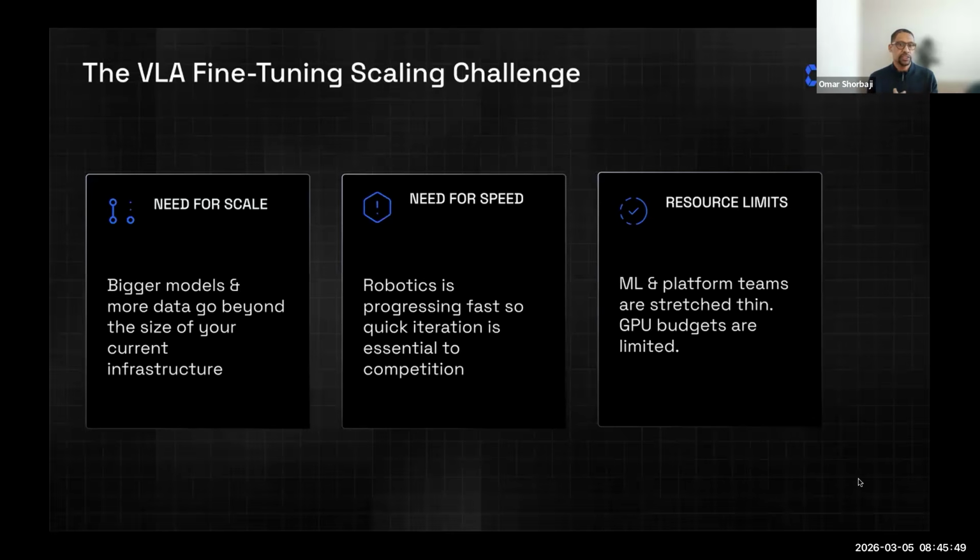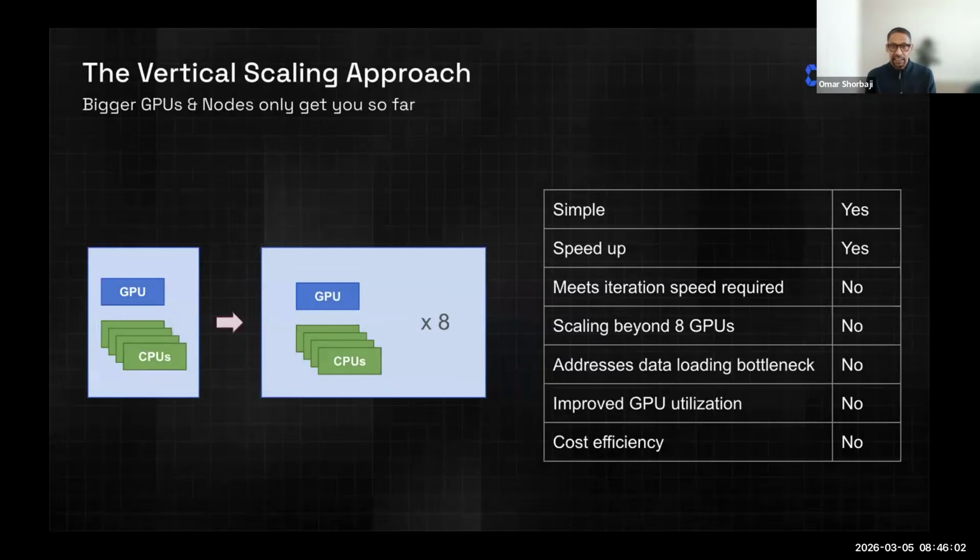So bigger GPUs or a machine with a lot more GPUs, let's say 8, which is the current maximum that cloud providers are going to give you. Now, this approach has some benefits. First of all, it's simple. You get access to a bigger machine with bigger GPUs when you can get them, and you get speedup. So in many ways, it just works as long as you can get those machines.